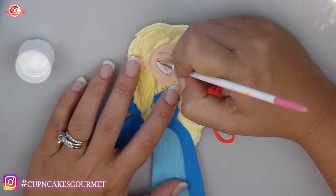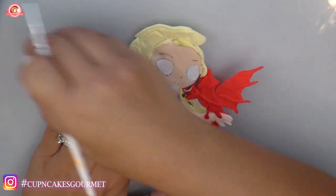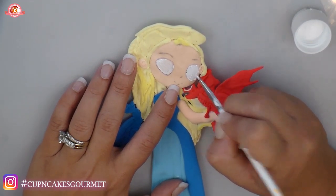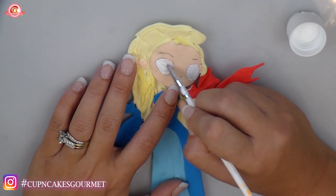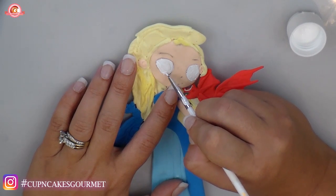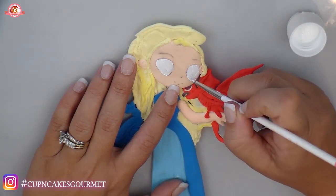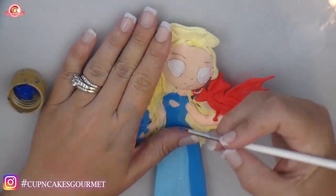So with the acrylic paint, I'm gonna start making the white part of our eyes, just like that. And if you're not really used to painting, just let it dry one layer before you proceed with the other one. Or if you want to mix a little bit of the colors, like I'm gonna do with the light blue, don't wait. But I will tell you when I decide to use a different technique.